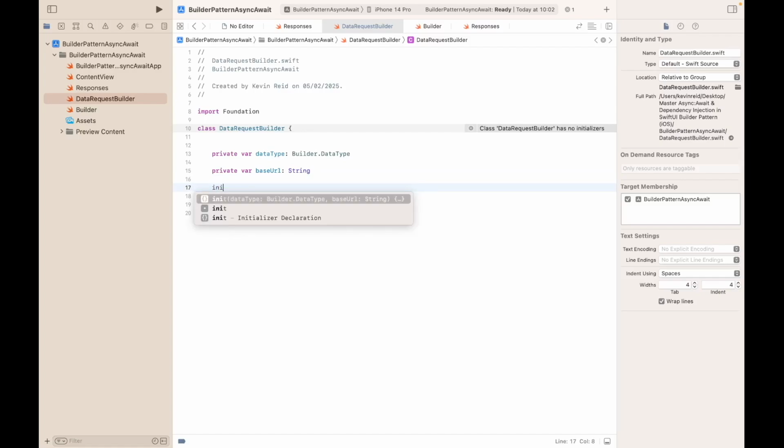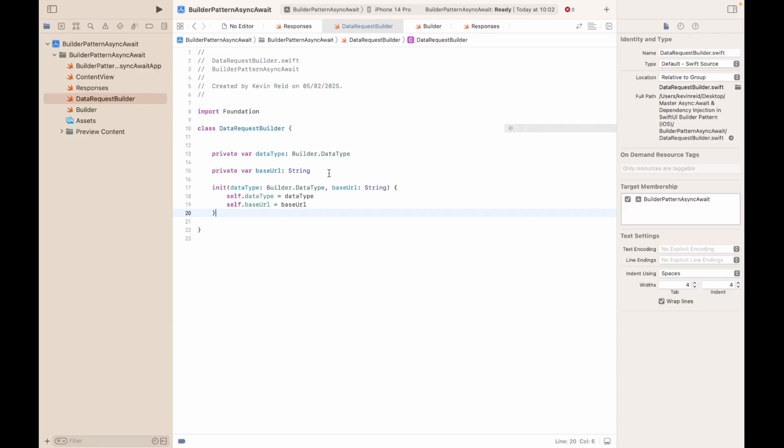We also need to create our initializer, and for the base URL string, we need to append our endpoint, https iOS insights.co.uk myJSONfiles.